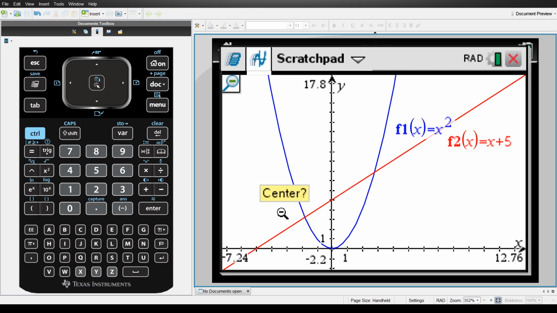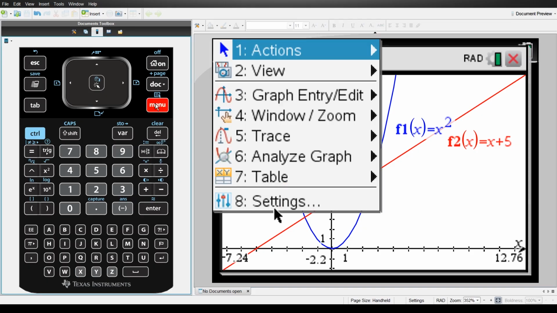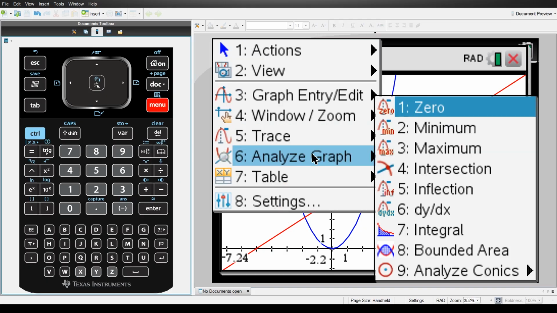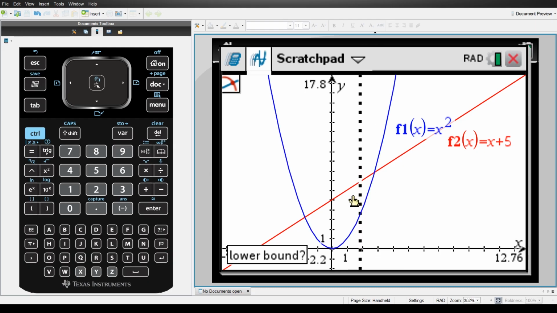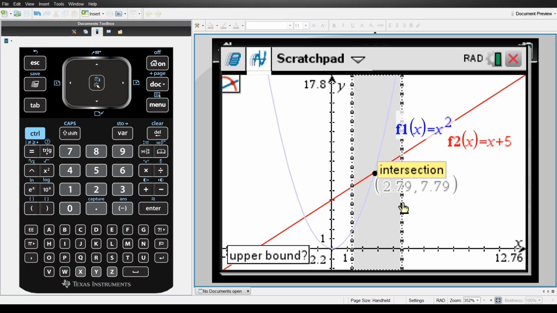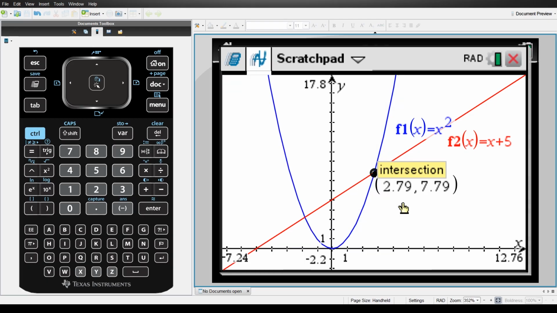Moving to how to calculate or to find where the both functions intersect. Well, just go to Analyze Graphic, and we have a lot of functions and options to use. They are all intuitive. We're going to use the intersection. So we choose the lower boundary and the upper boundary to find the point where the both functions intersect. We find it, and it's shown with the black dot over here. And we have the coordinates for the point.